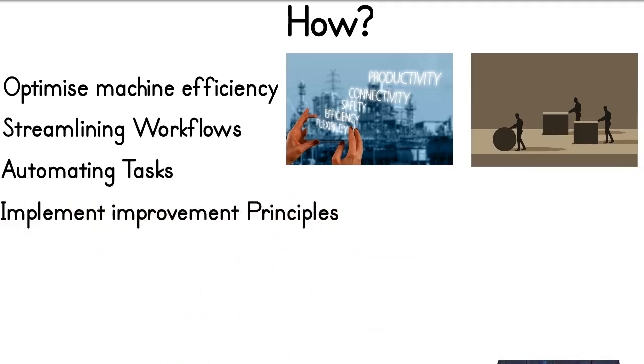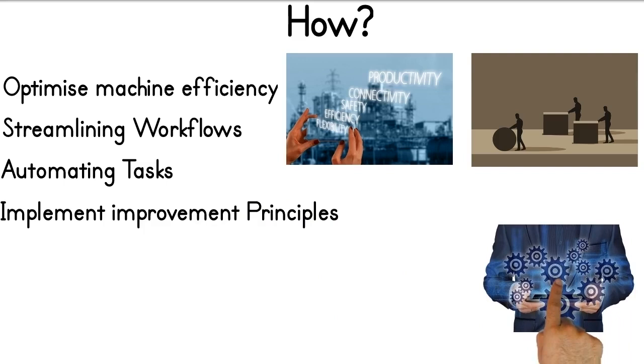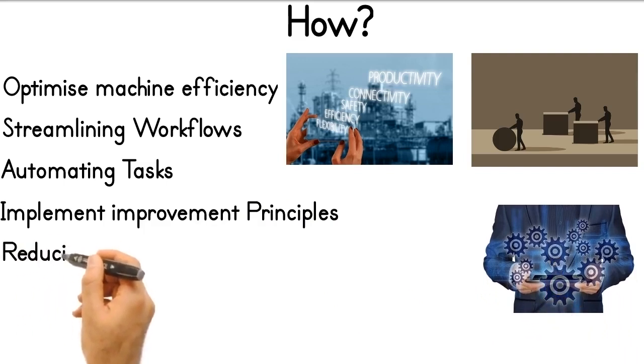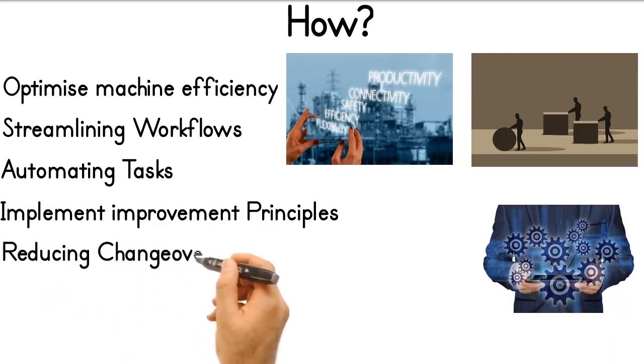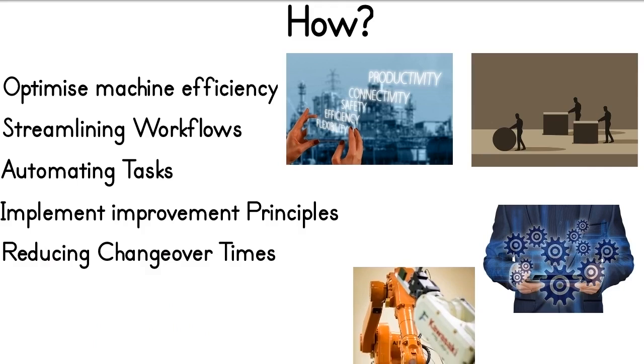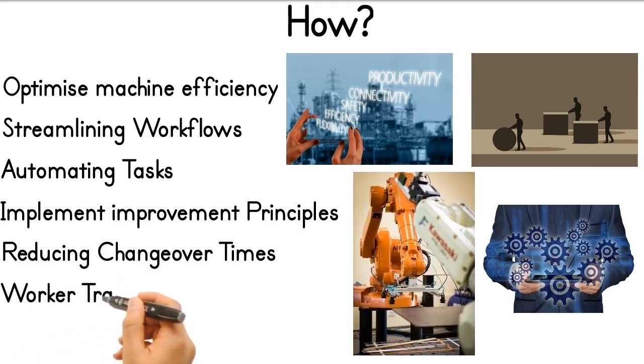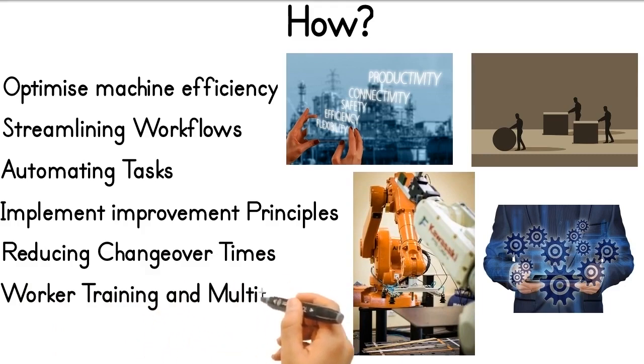Techniques such as Kaizen and root cause analysis help identify areas of waste and inefficiency that prolong cycle times. Minimizing the time it takes to switch between different tasks, product types, or setups reduces the total cycle time. Training operators to perform a variety of tasks or operate multiple machines reduces the dependence on individual machine operators.